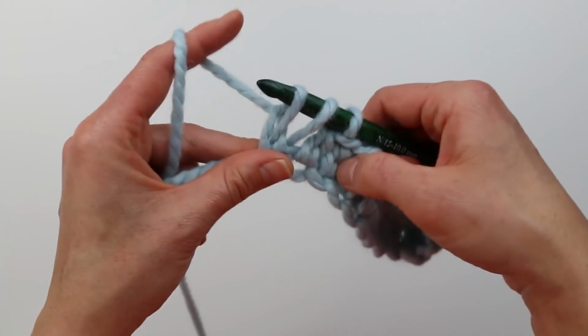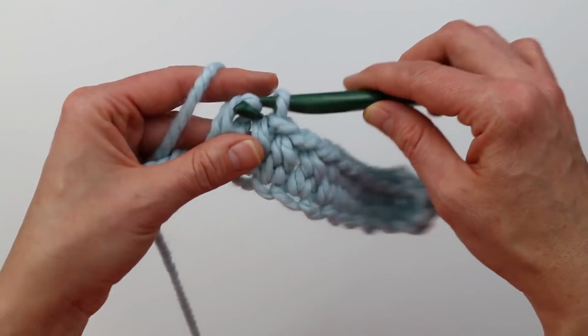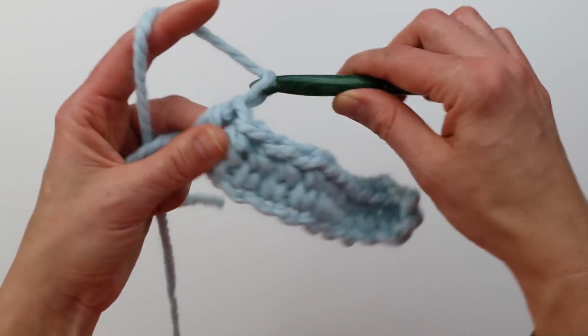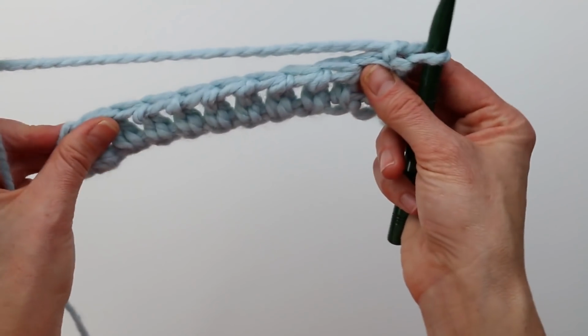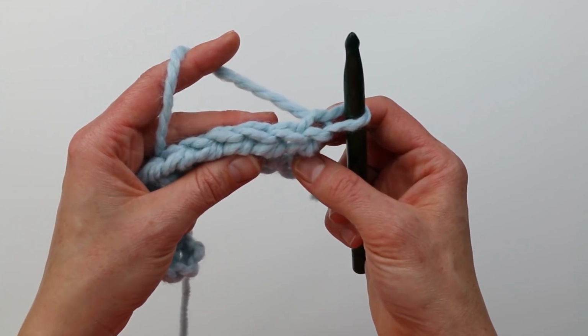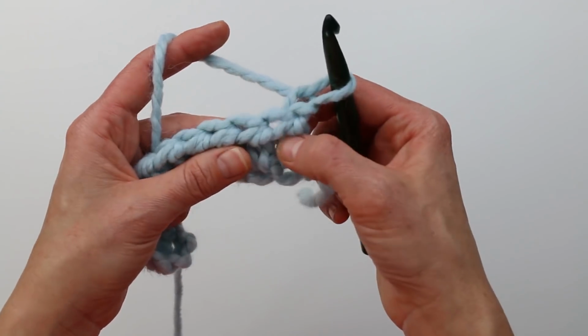And now that I'm rounding out row 1 here, I'm going to finish my last extended half double crochet, and then I'm going to chain 1 while I turn this around. And for row 2, we're going to be working slip stitches, and there's kind of 3 places we could work them in this extended half double crochet stitch.